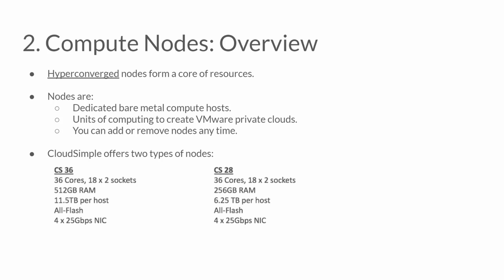By default, CloudSimple provides 3 nodes of the same SKU, a minimum set required to create a private cloud in Azure. Of course, you can purchase, delete, or reserve nodes as you go. What that means is that you can manage your cluster size based on the demands of your business.